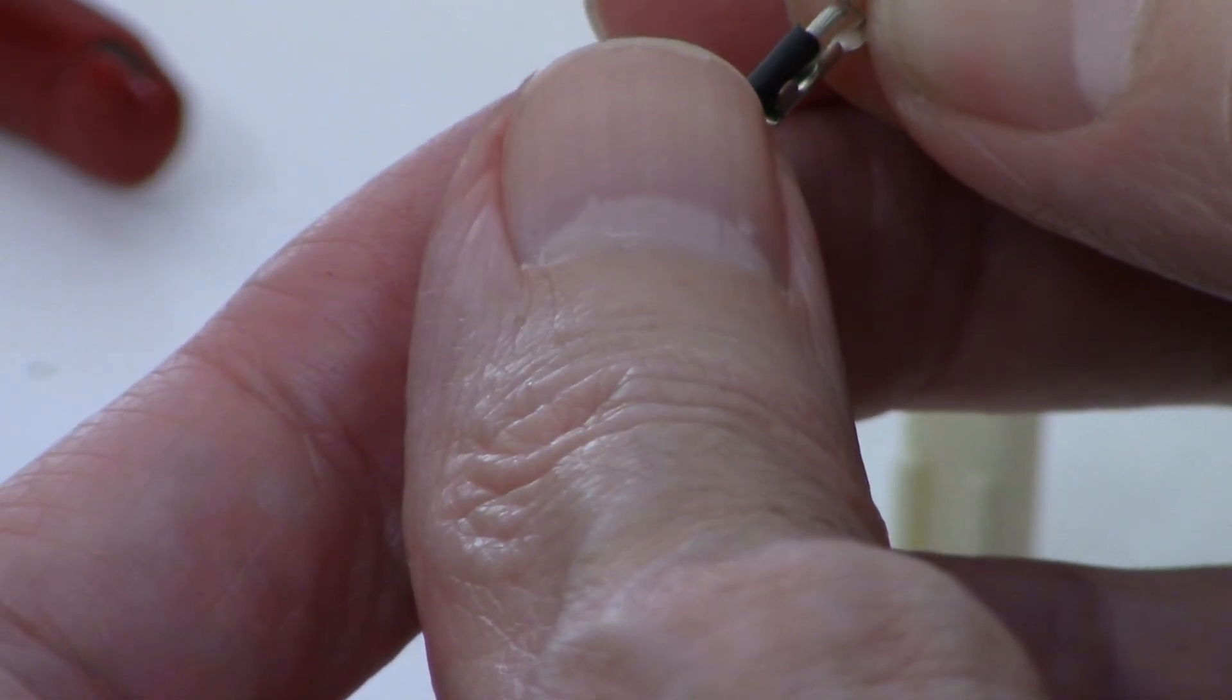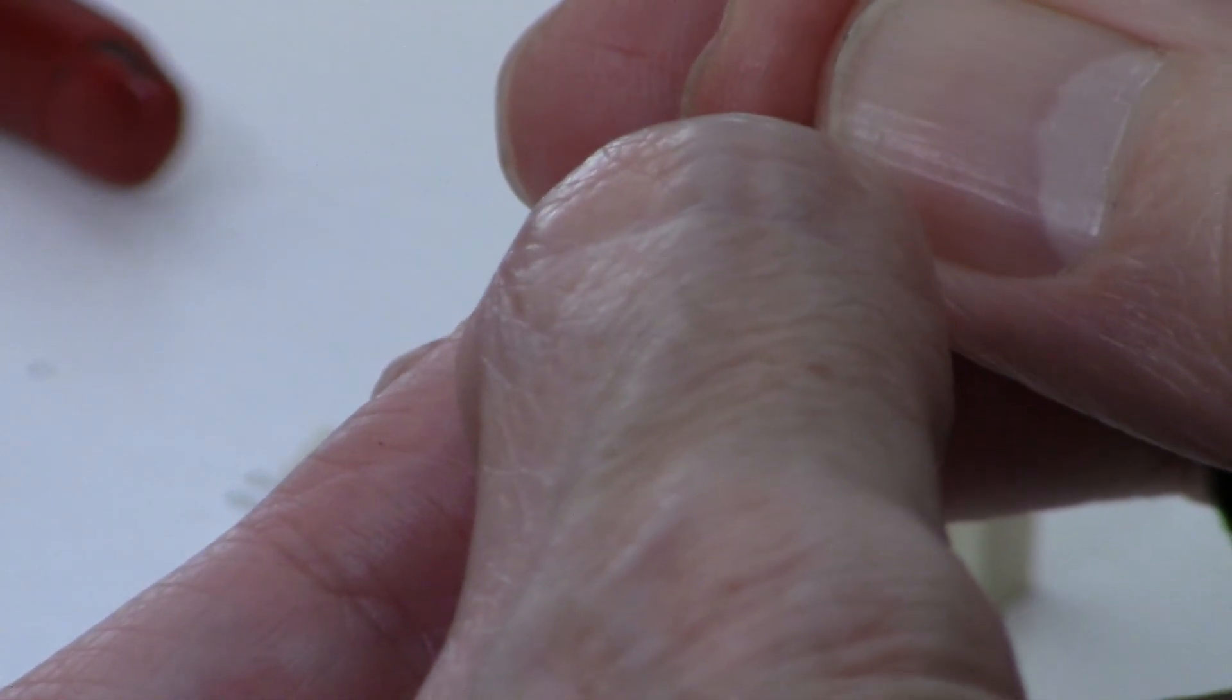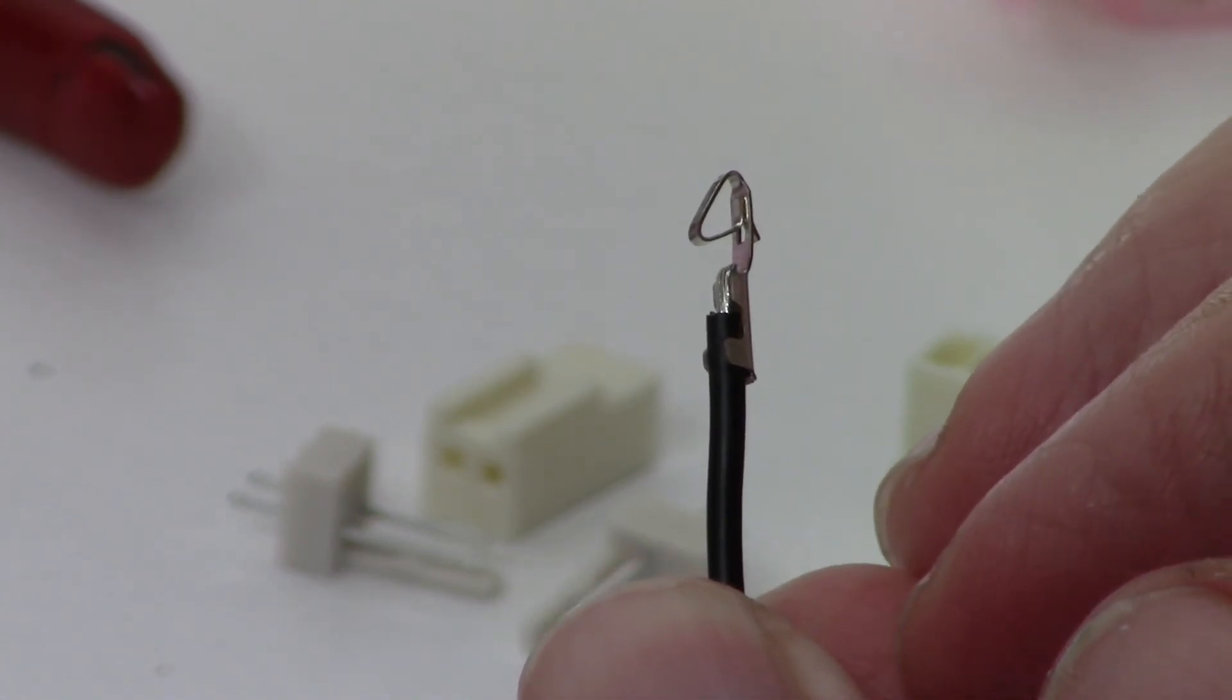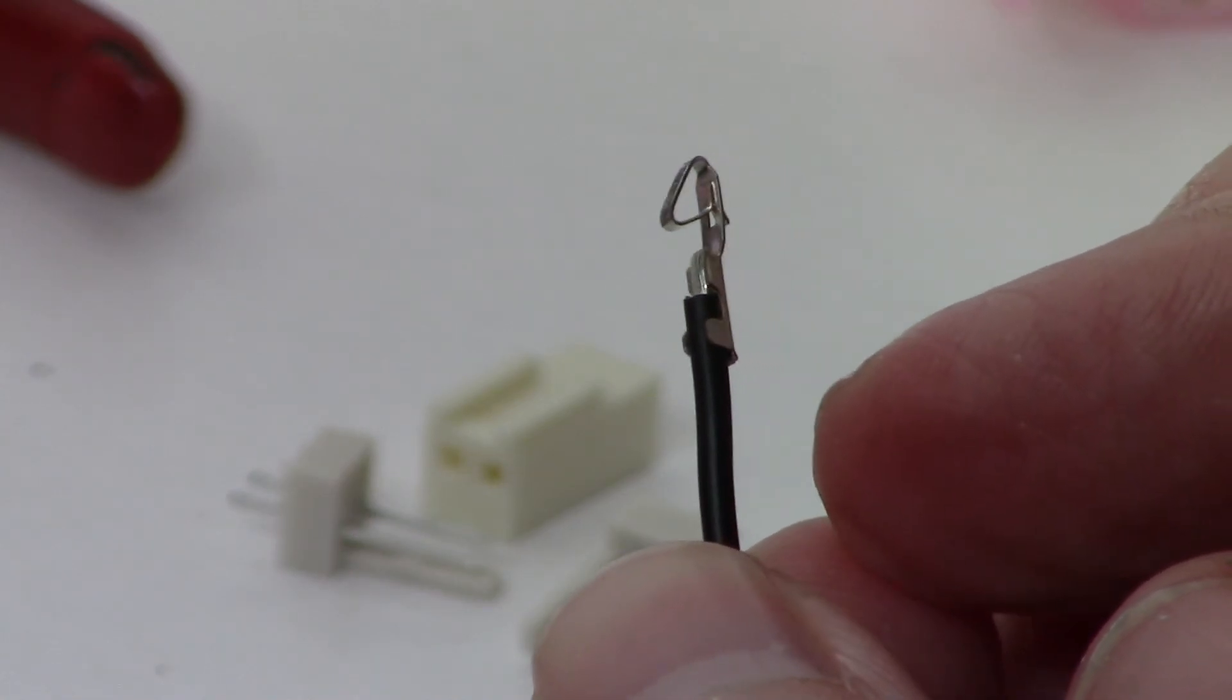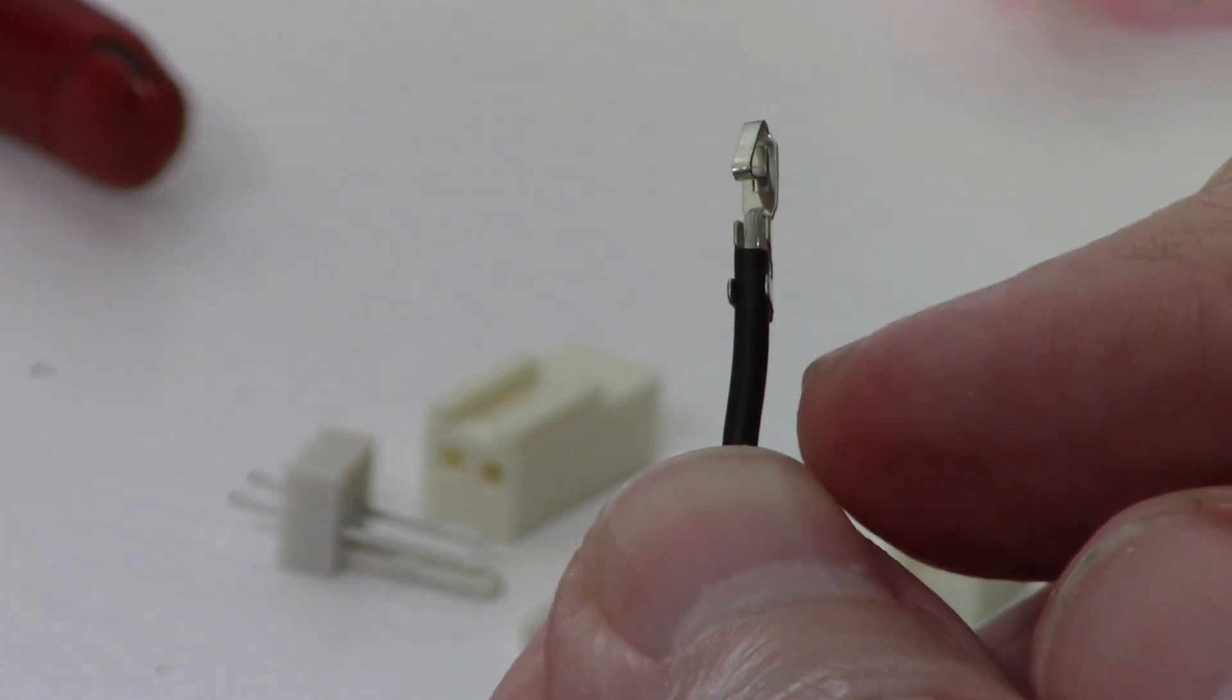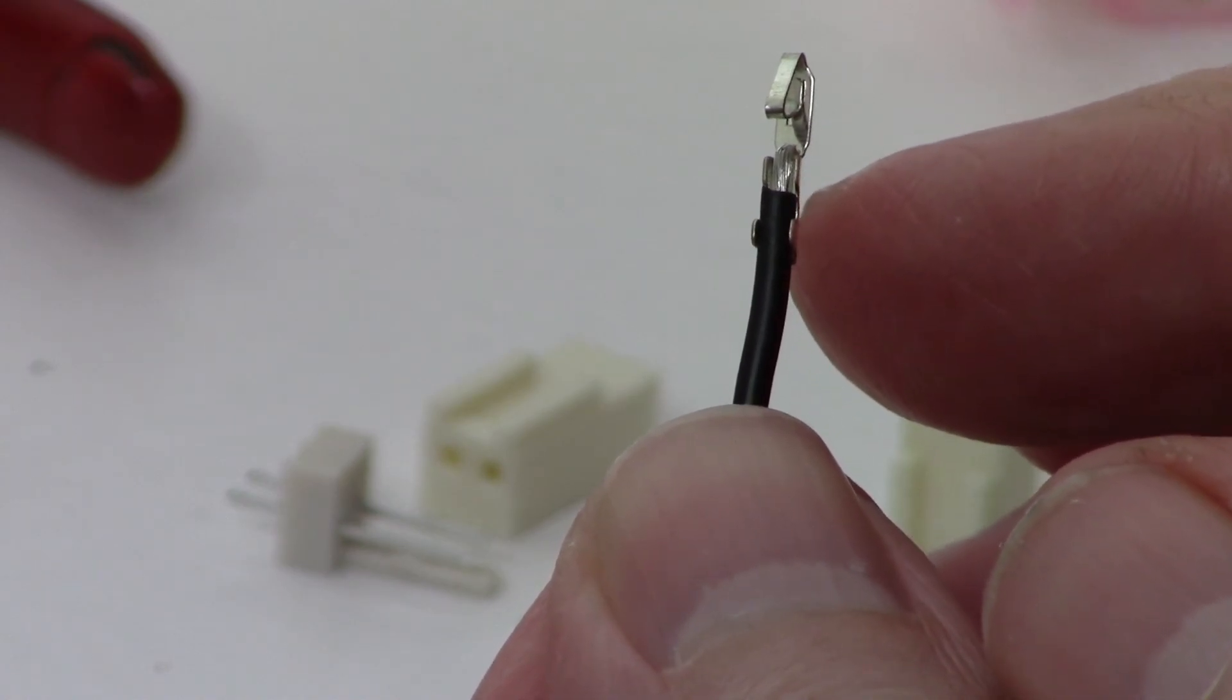Now I'm going to lay this, and I'm doing my best to keep it in screen here so you can see that the insulation jacket is thick enough on this silicone wire to be held in place by these two little fingers here in the very end. And you want the stripped portion of the wire just not to extend beyond the second set of fingers, otherwise it's going to inhibit the pin on the wafer portion.